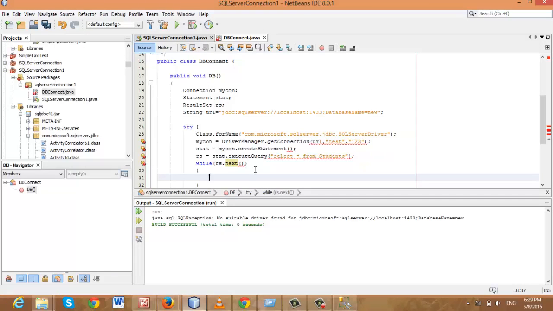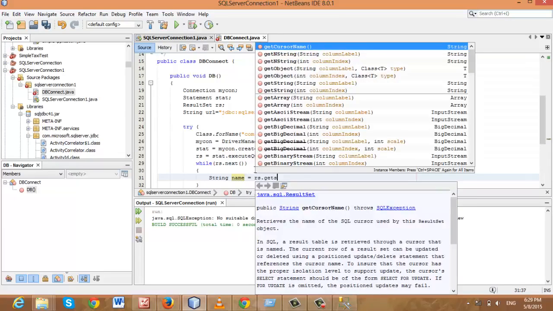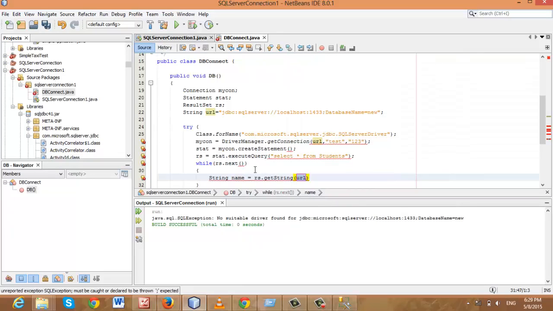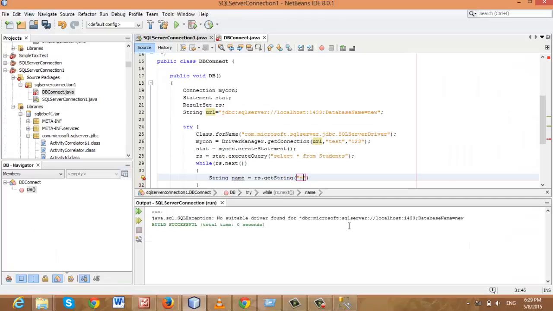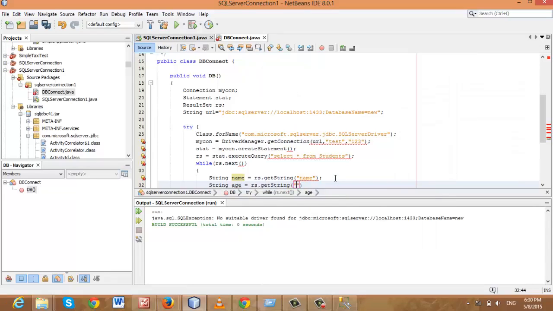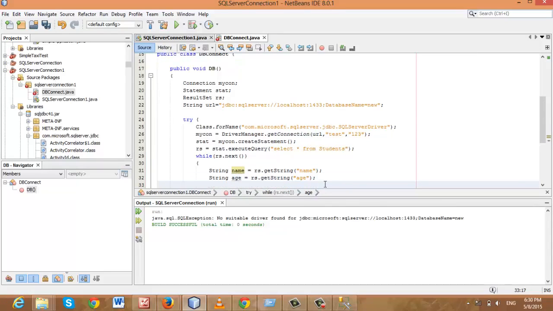So string name is equal to rs.getString, and the name of the column I will write here, name. That's going to be saved in string name, and then string age is equal to rs.getString age. Okay, so here we are.